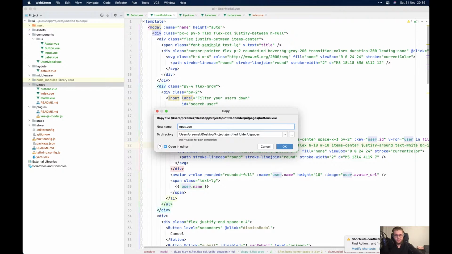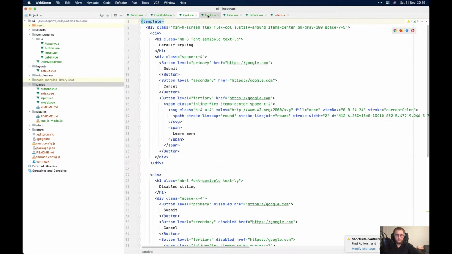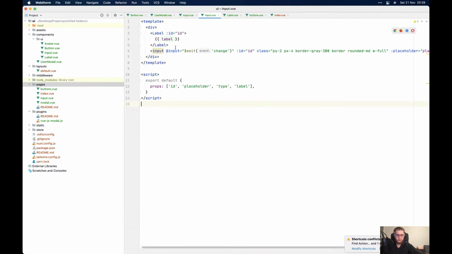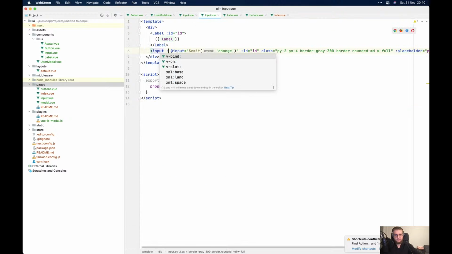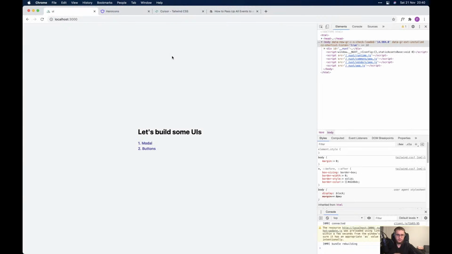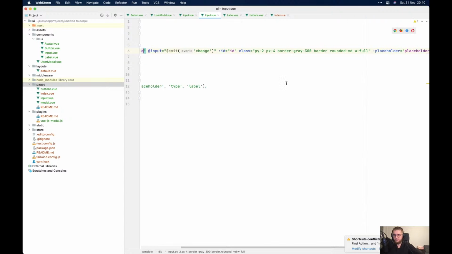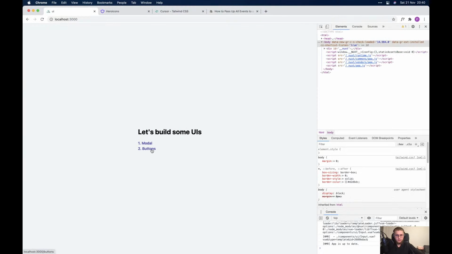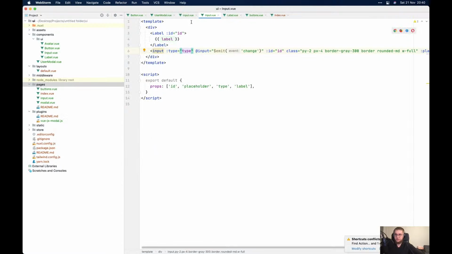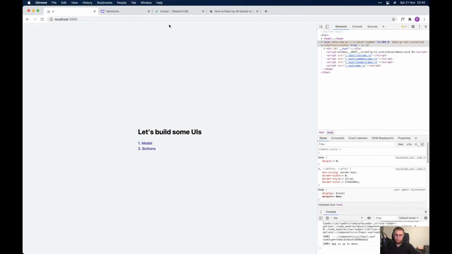So we would get an input, and I think we didn't add a type here, so we bind a type. So our input could be either of type text or a number. It would still work.